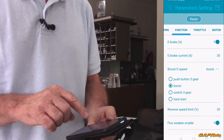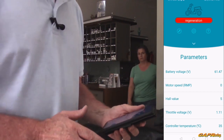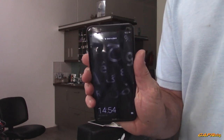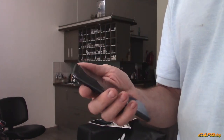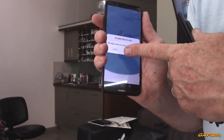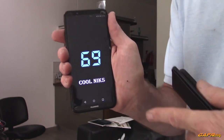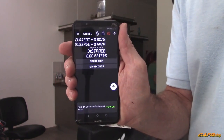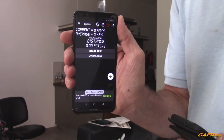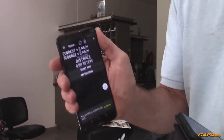We still have all our values and everything is working. Now, one of two things: you can either use a dead phone or a phone you don't use anymore. I've got this old phone I've rooted with no other applications bar my mqcon app and a GPS app. This is what I use on my bike at all times — I switch between the GPS app and the mqcon app while riding.